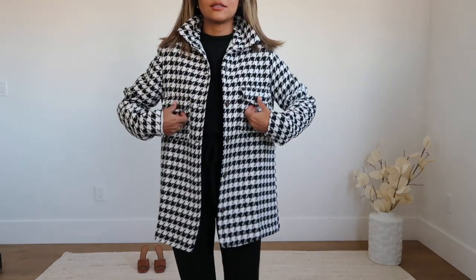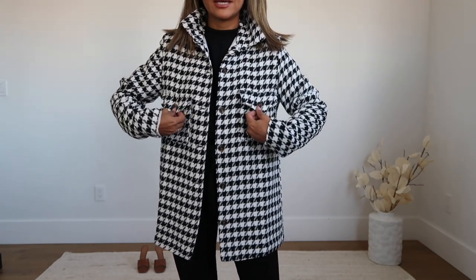Next up is this houndstooth shirt. I am a sucker for a good houndstooth print just because it's so classic — it's something that never dies. I love this shirt. It just looks so nice and so cute over just basic things. You can wear it as like a light jacket, and I love that they also added these two pockets on the sides. This makes this jacket or shirt a little more casual. You could definitely wear it with boots on a normal day, on the weekend with sneakers. At the same time, you can also still wear it with heels, or wear it as a shirt tucked into some nice pants or a skirt.